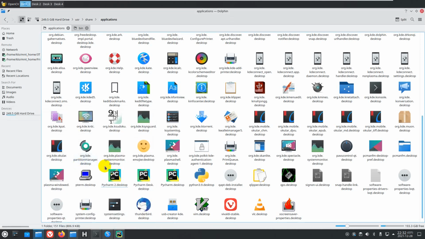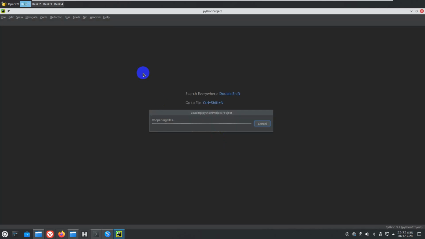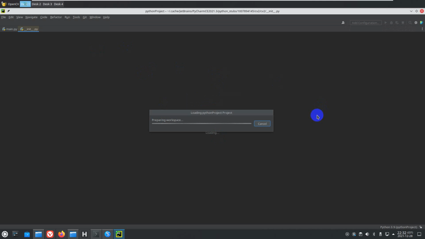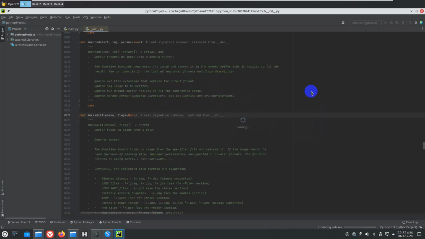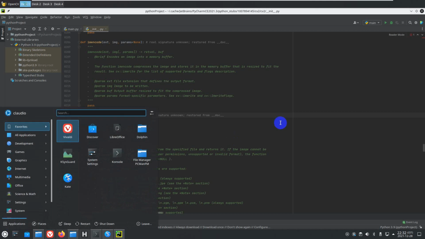Right now, run it, and this runs PyCharm. Okay, that is everything for creating a link to an application and running it from the start menu in Kubuntu.